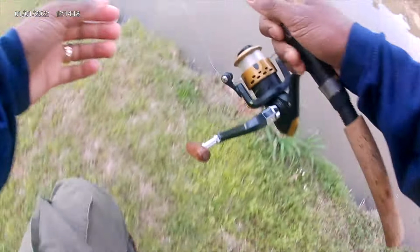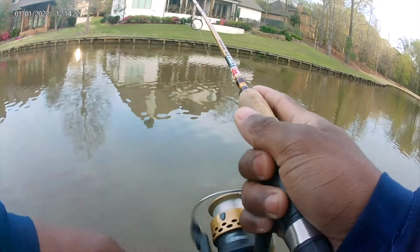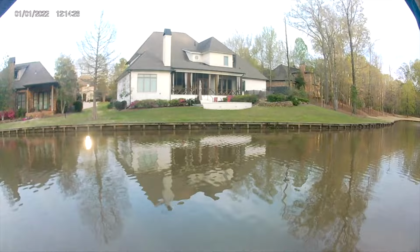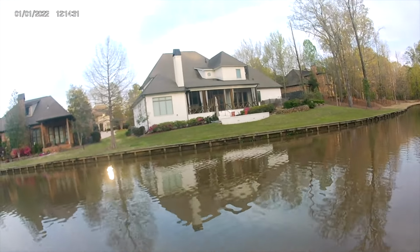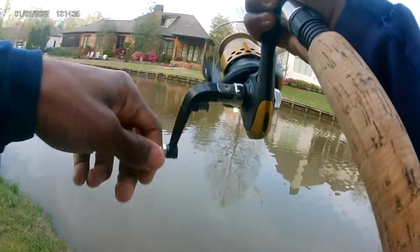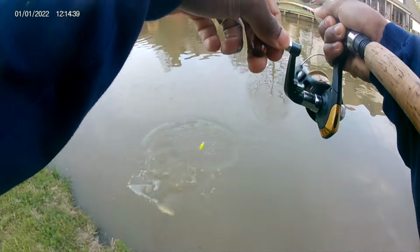Bobber's gone. The bobber's gone. There's a yellow one here. That means the fish is on. And we're about to check it. We got a fish on. We just got to check it. Alright. We better go ahead and get him. Got him. We got him. Ooh.